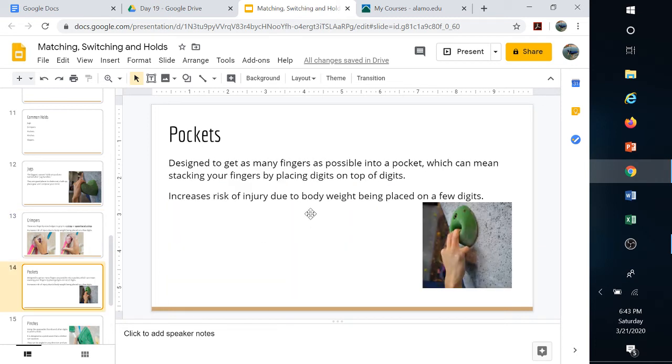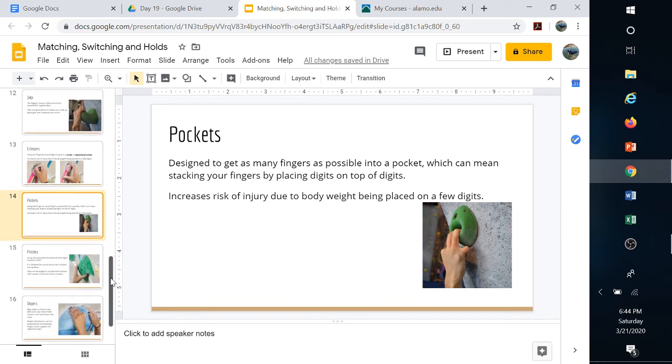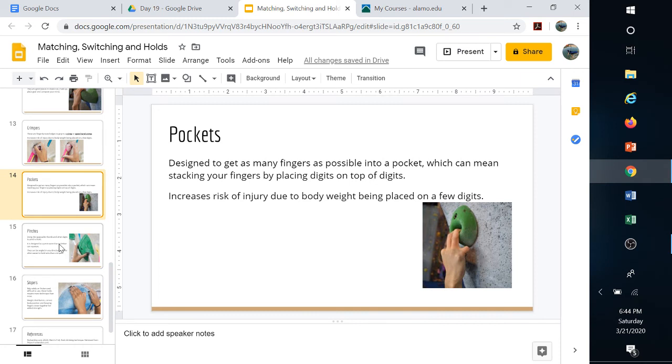Another one that you can hurt yourself with is a pocket. You're really trying to jam as many fingers down in that pocket as you can, so that you can alleviate some of that weight and really get a good grip. You notice in this photo that the individual only has two fingers in there. If they fall and all their weight goes on just those two digits, jam-packed in there, you can do a lot of damage. There have been people that have lost digits this way, where they get stuck in the hold and then all the weight comes down, almost like what would happen if you reached in and gripped a bolt. But you're trying to get as many digits crammed in there as possible, and that would be a pocket. You use that a lot on limestone climbing where you have those little pockets that you can grip. Limestone sometimes is pretty sharp though.